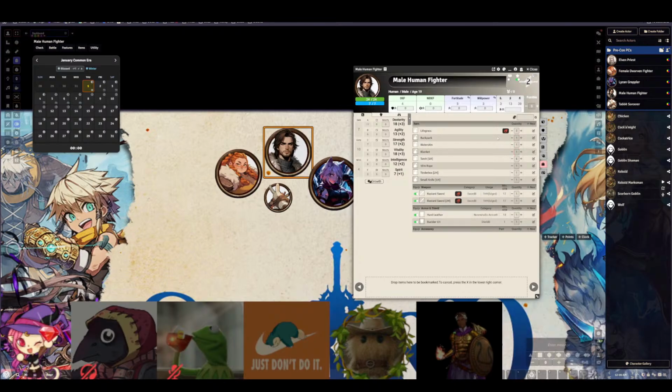Probably the most noteworthy thing is, as a free action in combat, you can just change your hand economy. This ain't PF2E. So you can just switch out for your two-handed sword, switch out for a potion. There's no restrictions on that. It's assumed that you set up your adventuring gear in such a way that you can just get to the stuff you need when you need it. What else?